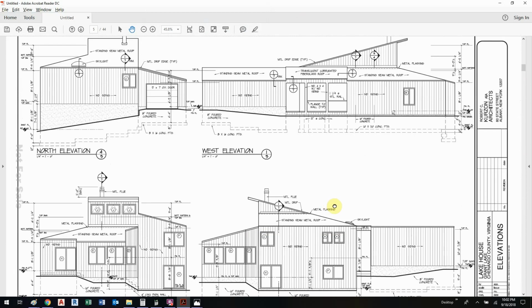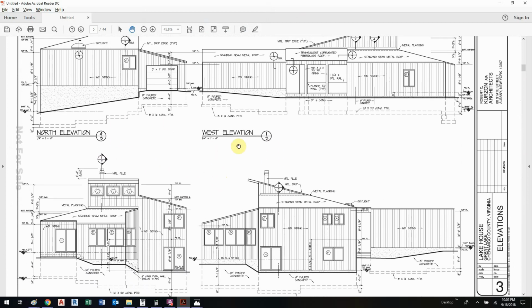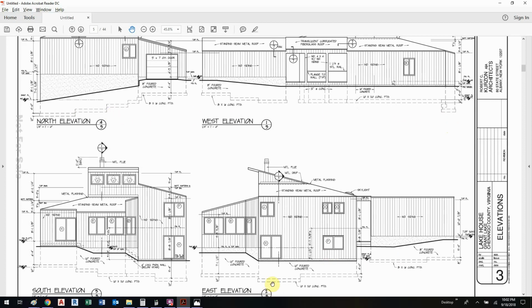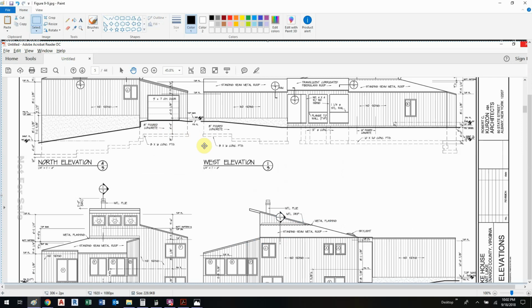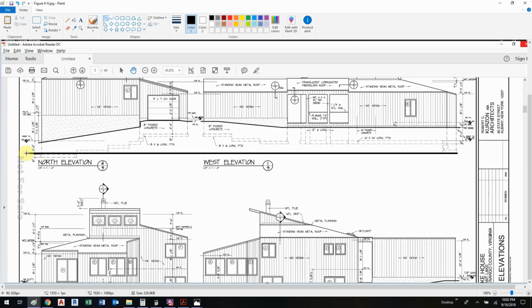One of the questions asks, what is the deepest footing that we have? All right. So is it this one? Well, maybe. What about this one down here? Well, it's possible. Let's do the old print screen here, and let's go over to our paint and hit Control V, and I can start playing with these lines again. So I'm going to just hit on that, and I'm going to pull it out perfectly straight. And I can tell it's perfectly straight when I don't see any juts in it. All right, so there's perfectly straight.